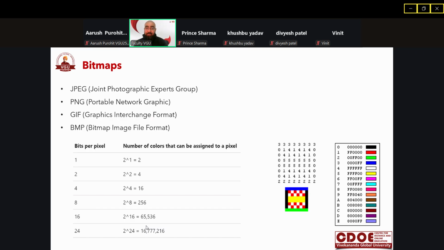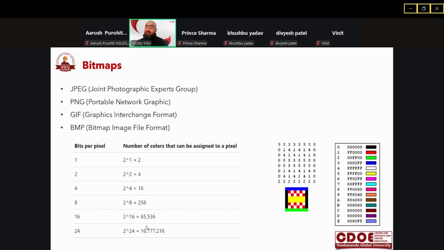What exactly is color depth? We have different scenarios, from monochrome to millions of colors. The amount of color information a pixel holds determines the overall color depth of the image.